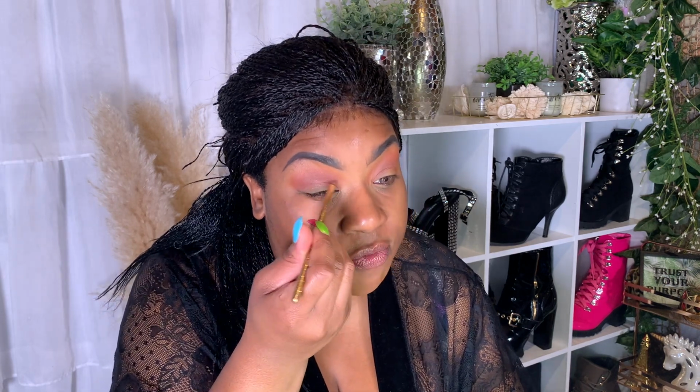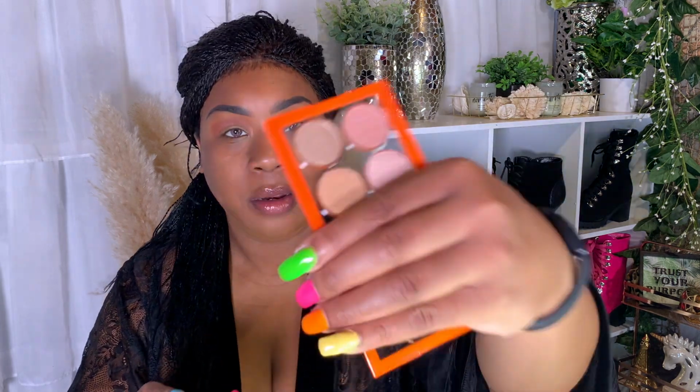I'm gonna try a more compact brush to see if I can get a darker look, because it's not giving me the deepness that I want. So let me see if I can get a tighter brush to pack it in there. I just think it's really light. So this is going to give you more of a natural beat, like a more soft glam look, but I need some darkness. We're going to go into the Spotlight palette, which is full of different shimmery golden highlighter almost shades.